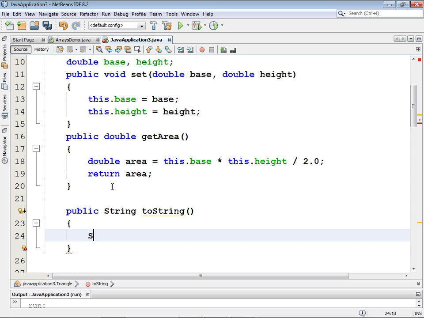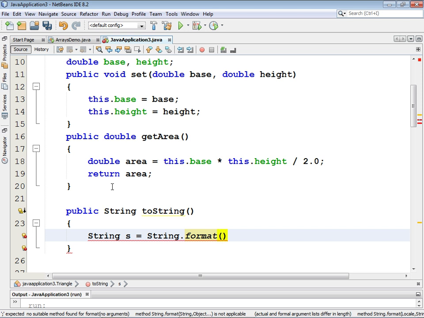So String s equals String.format, and it's going to look a lot like that other one did. In fact, I could probably copy and paste it. I'm going to make this a capital B to distinguish it, because we were using lowercase b's in the rest of our print statements.